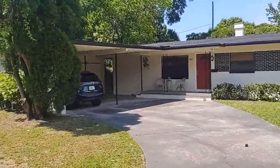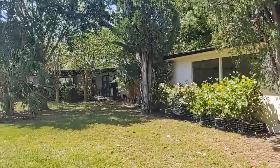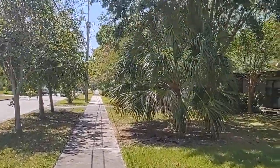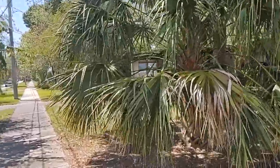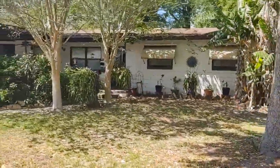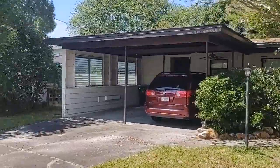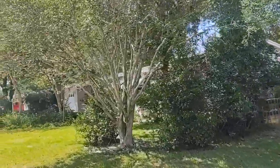If you're even thinking about buying a home down here near downtown Orlando or in the Orlando area, I want you to call me. I've been listing and selling homes like this every day, full time, for 32 years. There's 18,000 realtors in Orlando right now, and I have sold more homes in 32 years than almost any realtor in our board. There's nothing that hasn't come up that I haven't dealt with successfully.